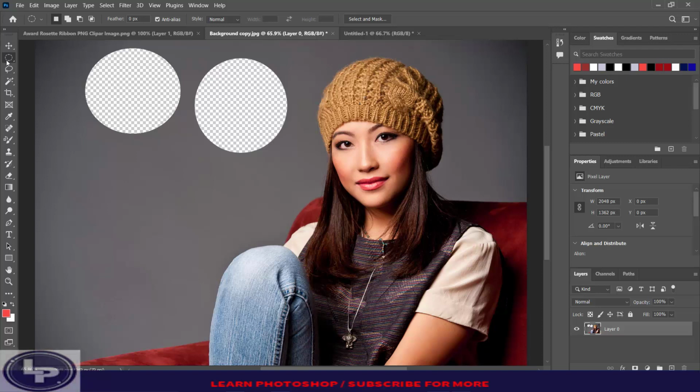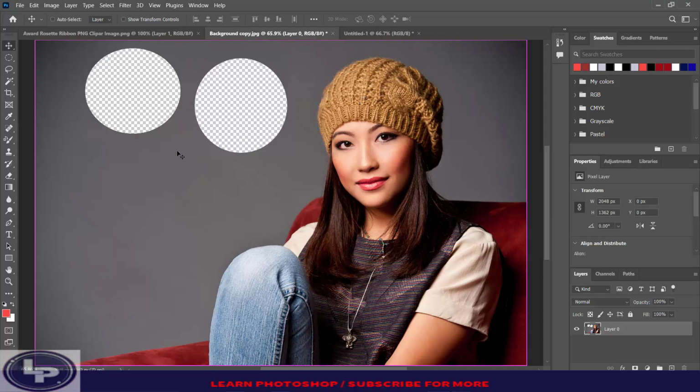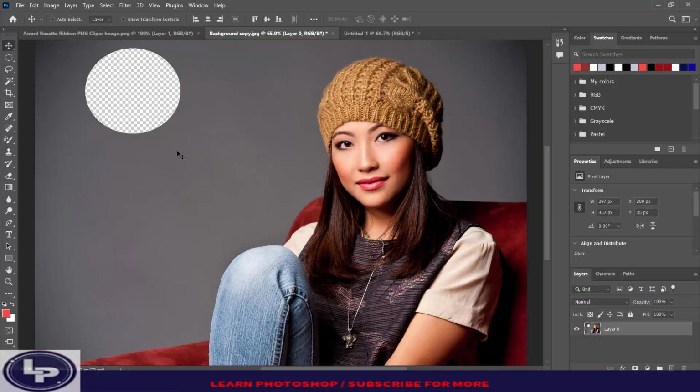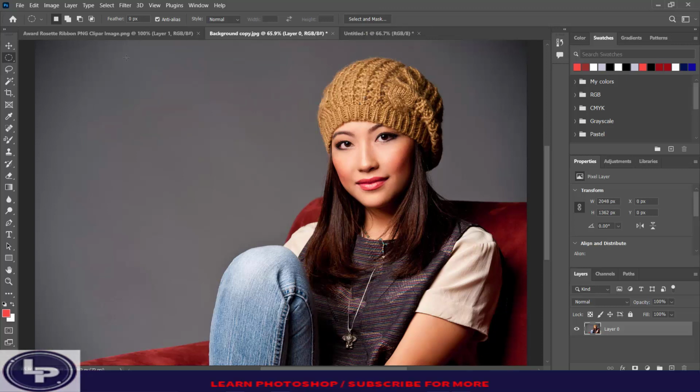So with this particular set of tools, you'll be using the rectangular Marquee tool and the elliptical Marquee tool mostly in your designs and your manipulations. But with the single row marquee tool and single column marquee tool, I don't think you'll be using them as much. Okay, now let's go back. You see we have this Select and Mask. We will deal with that one later, so don't worry if I have not spoken on that.